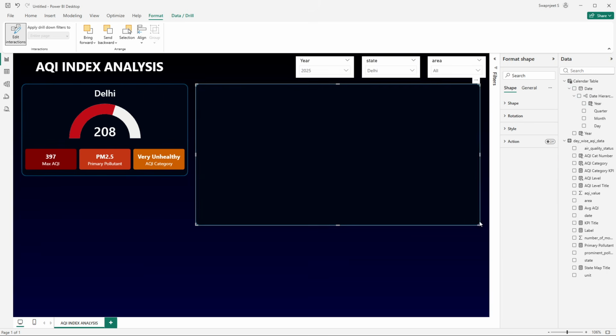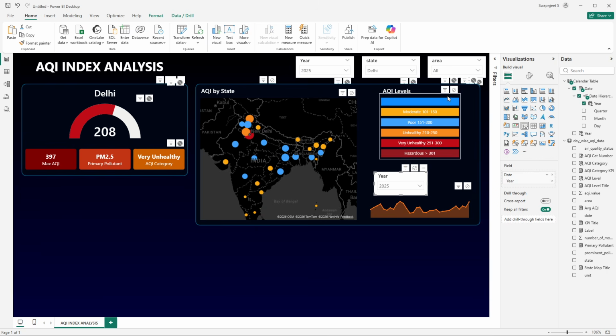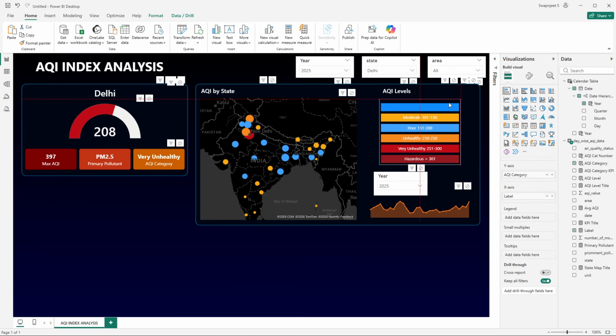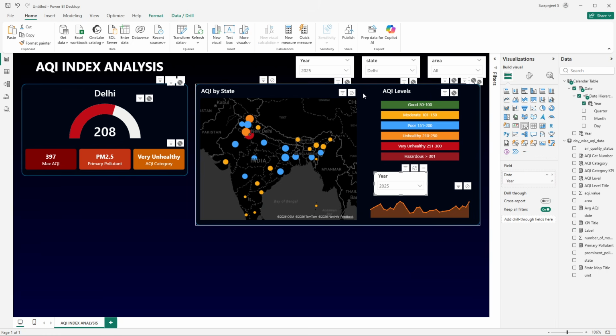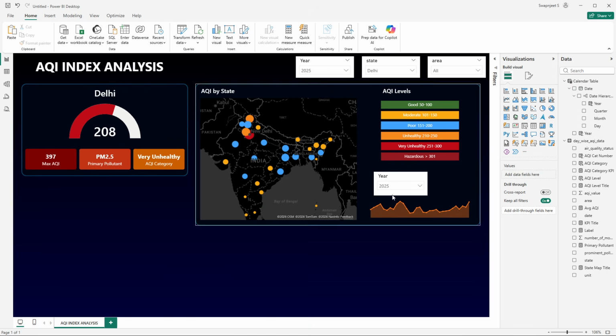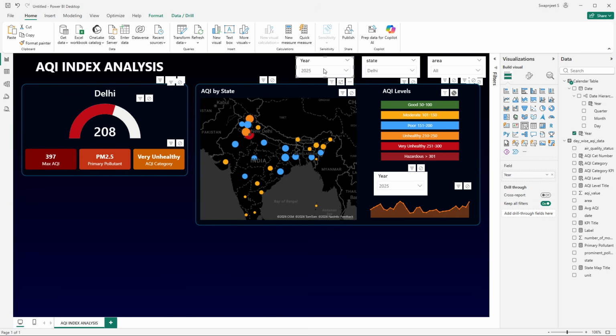I will select this again, take it a bit down first, select this again, and then choose this, so that it is not changing its values. Otherwise your map and everything will get disturbed. So select everything based on this. It is not changing anything now. Similarly with respect to this, because of this slicer, this should also not change.